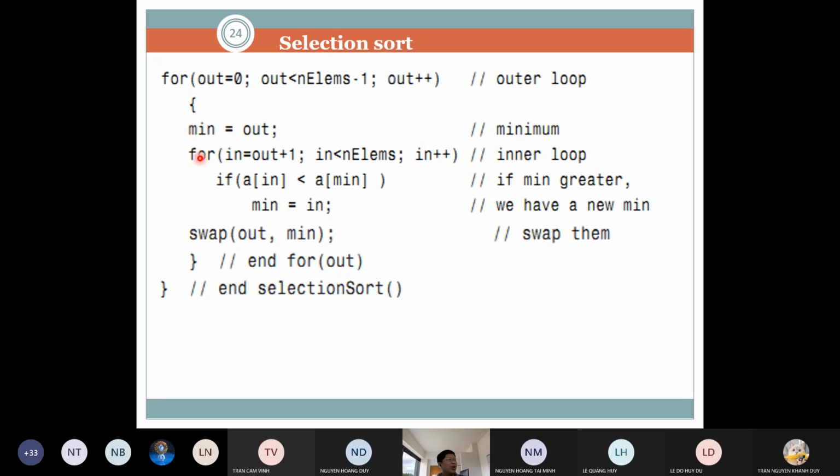We do the inner for loop, and if an element is smaller, we store its index in min. Finally we swap the value at index min with the value at index out. That's it. Here there is one question and one thing that I would note for you.